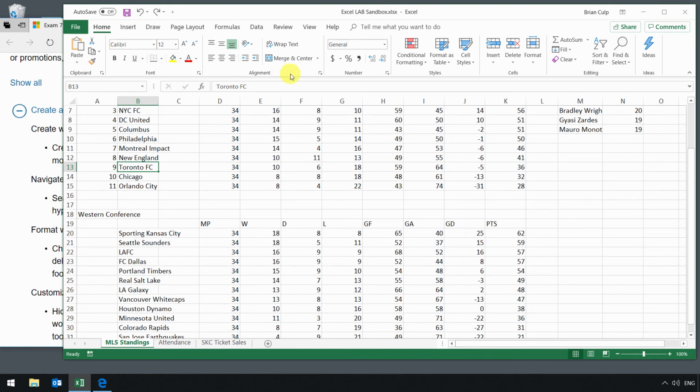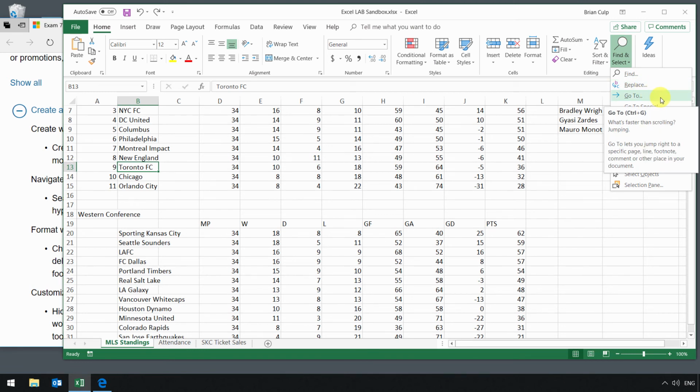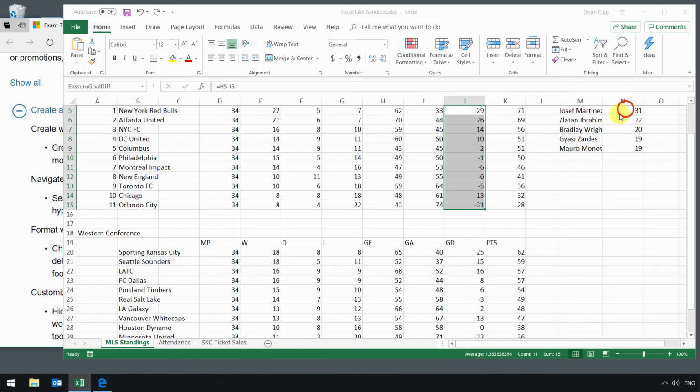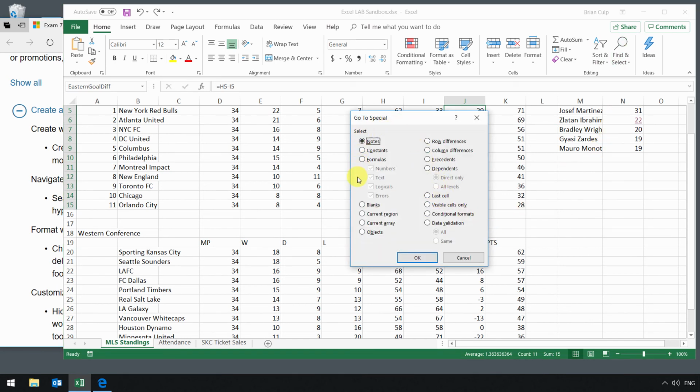Go to the Home tab, and on the right-hand side of the Home tab is your editing collection of tools. I would know about this drop-down here, Find and Select. Obviously Find and Replace is what we've just gone over with Control F and Control H. But you also have the ability to use Go To, that's Control G on the keyboard, and you can go to a named range, as you can see here, or you can click Go to Special, and now you'll be able to select from this radio button dialog box and go to just places where you have formulas, objects, notes, blanks, and so on.